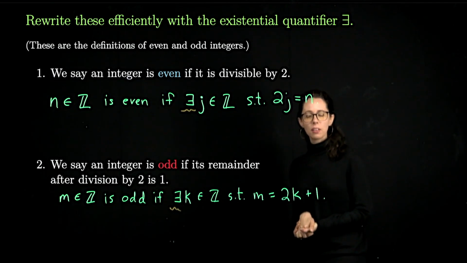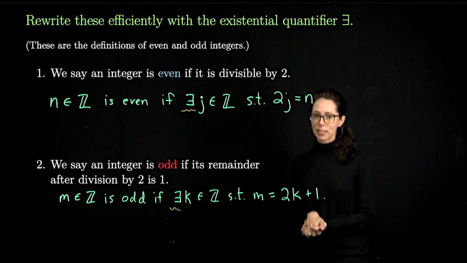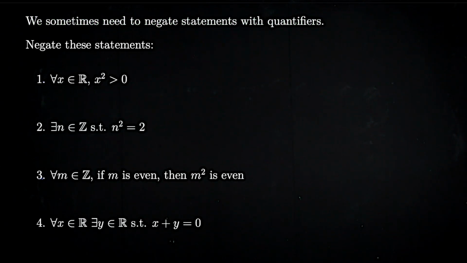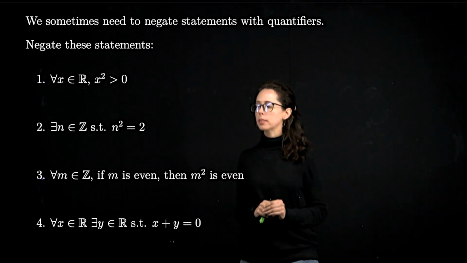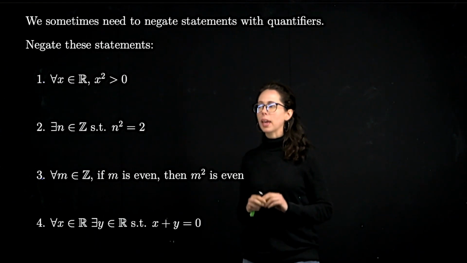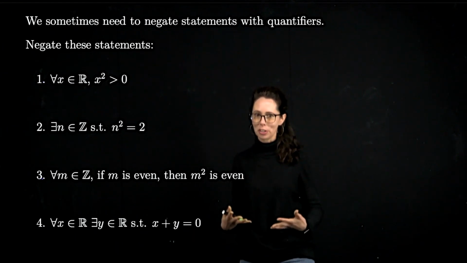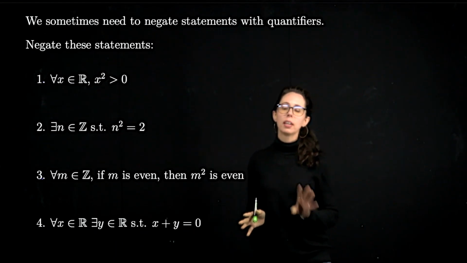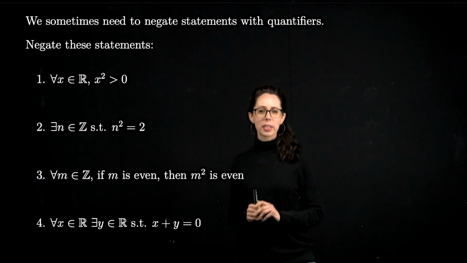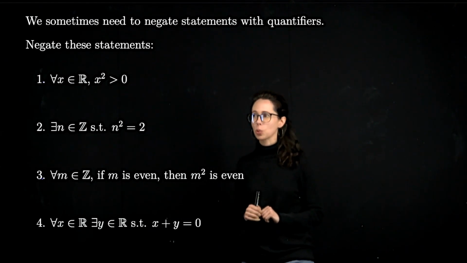All right, let's now look at a family of statements which are going to mix together both the universal and existential quantifiers. I have here 4 statements written very symbolically. So I think the first thing we should do is go through them and translate them, maybe just out loud, into nice phrases with words. Then we will talk about negation. Save that for just a few minutes. All right, let's do the first 2 together, and then I'll pause, let you think about 3 and 4. Maybe they're harder, and then I'll come back and translate them into English as well.